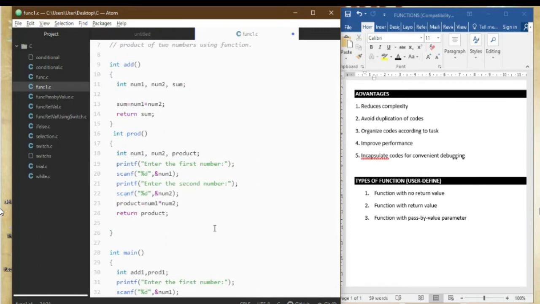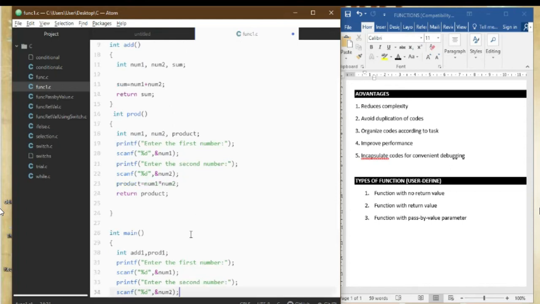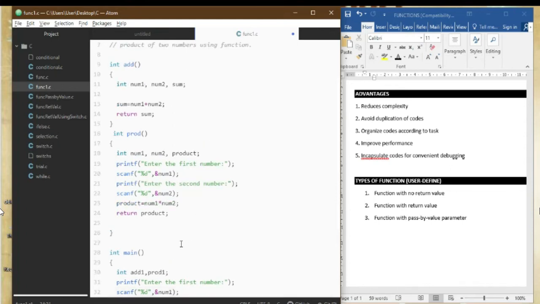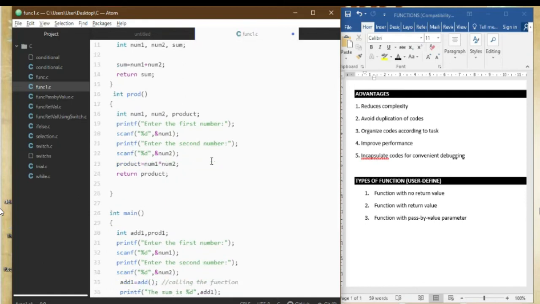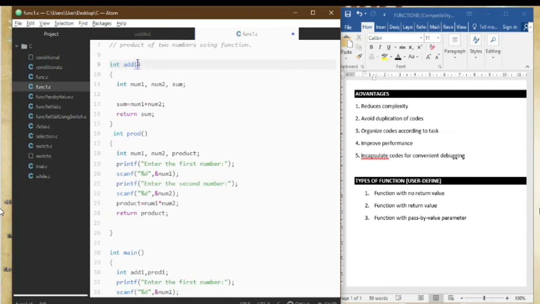Now, since there is a passing of values here, there should be actual parameters which will be declared in the function. First thing to note is the data type of the parameter that is going to be passed here.